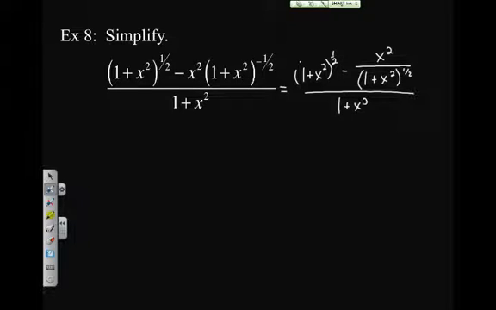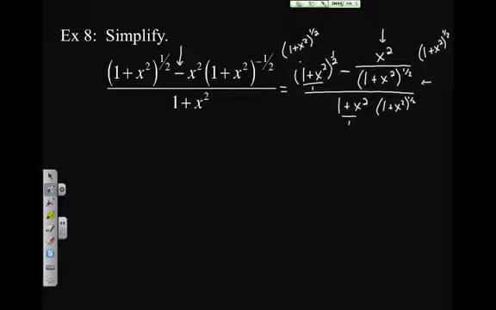You have to be careful there because it doesn't just take it to the bottom because this is not multiplication, it's a subtraction. If the ones on the top are all multiplied, you could just move it to the bottom, but in this case, it can only move it to the bottom of that individual term right here. So now the fractions that we have, we've got denominators are 1, 1, and this thing. So that's what we're going to multiply everything by: 1 plus x squared to the 1/2 power.